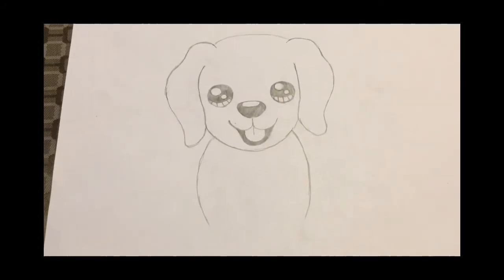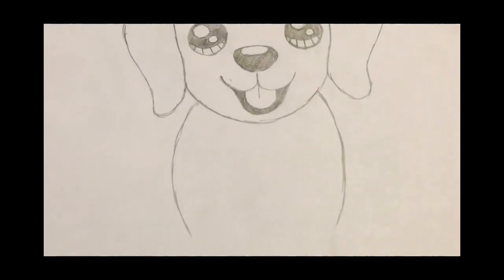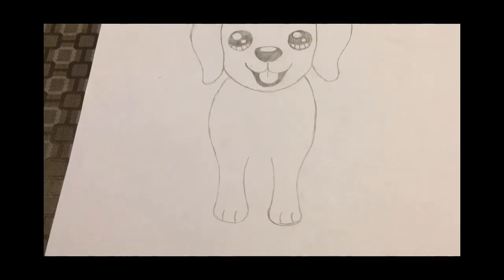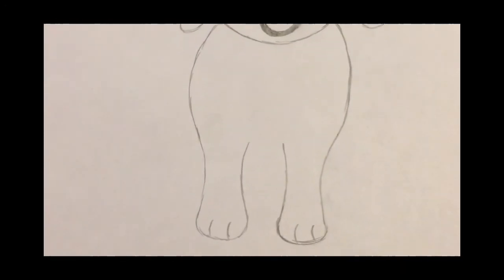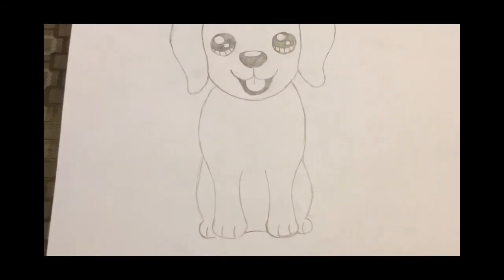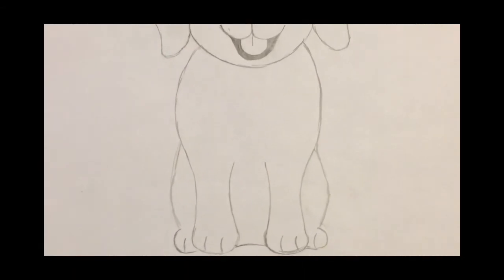Now you just want to draw two curves for the body on both sides, and I decided to break this step into two as well. Now I just added in the puppy's legs. Now I just completed the back part of the puppy's body.